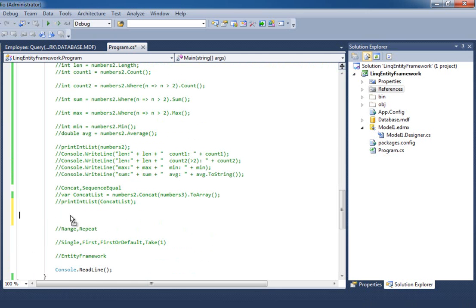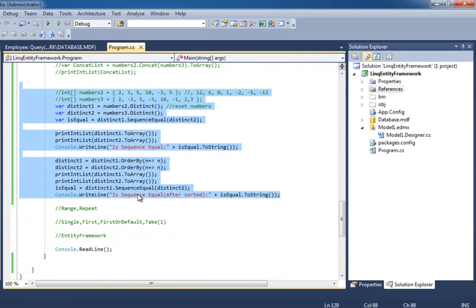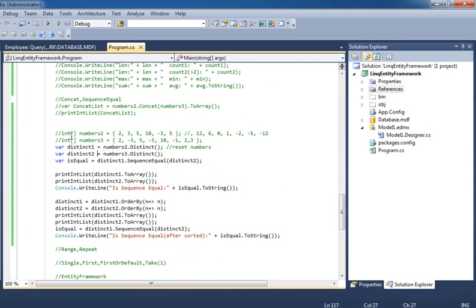If I take my example, here I have written the same thing for convenience so that we can look at every item. I'm taking the distinct elements from numbers 2, and then the distinct elements from numbers 3.